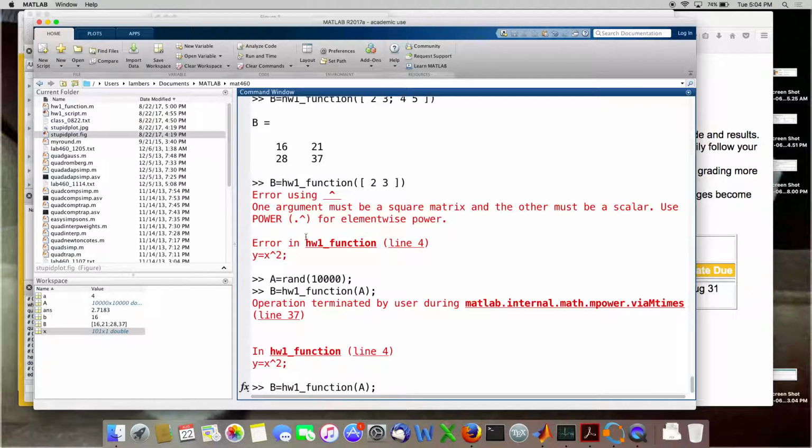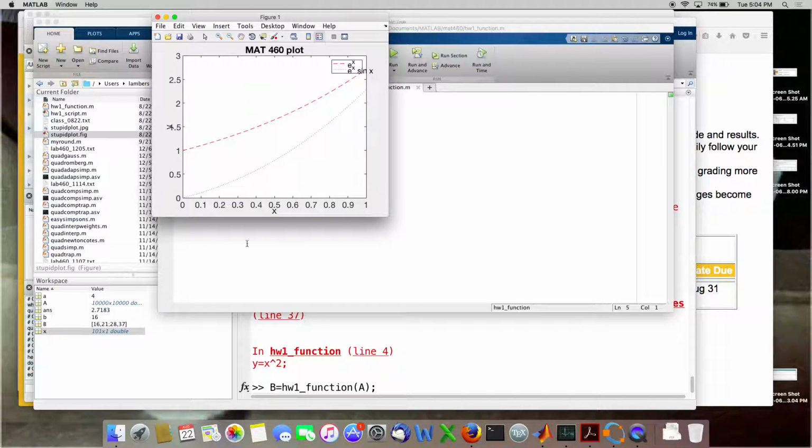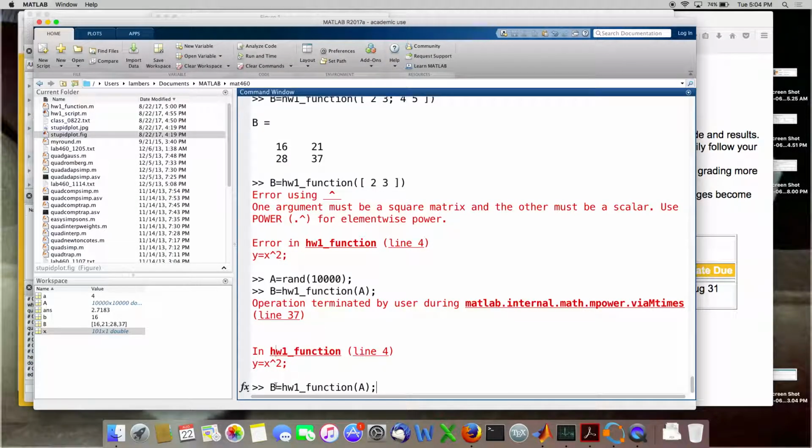So the variables you have here at the top level, in your top level workspace, are separate from the workspace of a function. So this matrix that I specified as A becomes known as x in here. Y is computed. Then the value of y is copied into B out here.